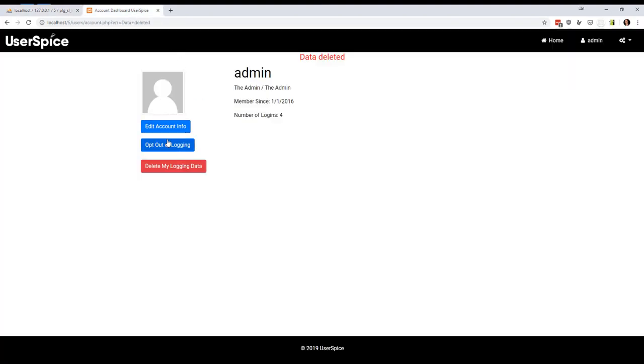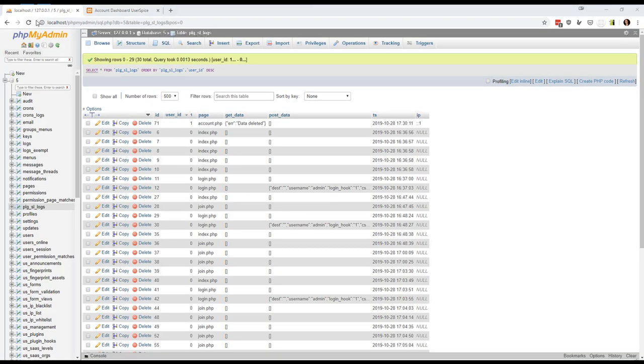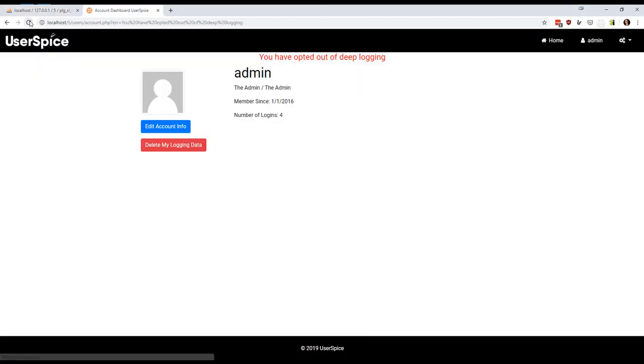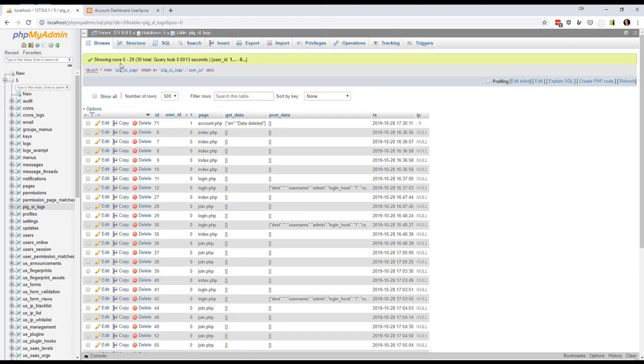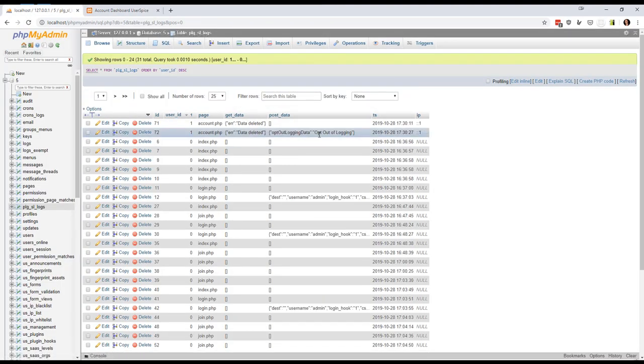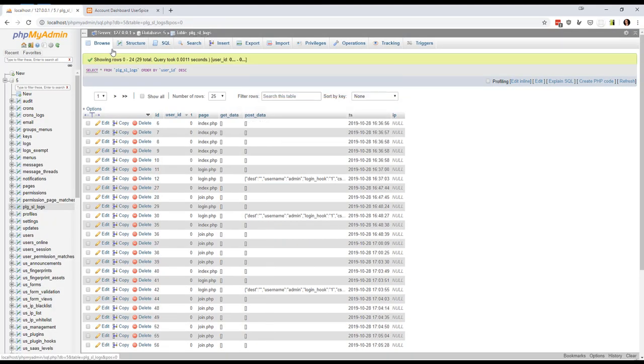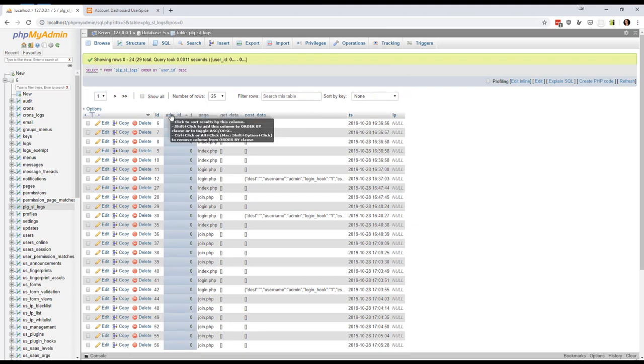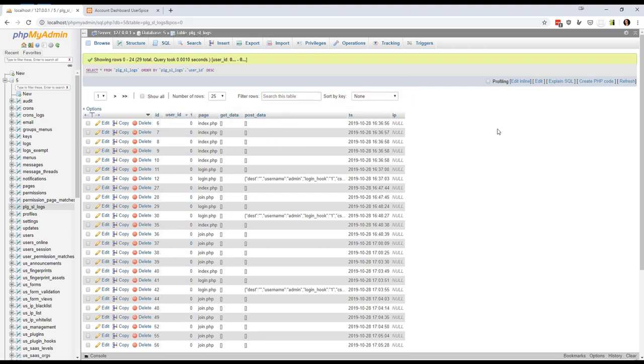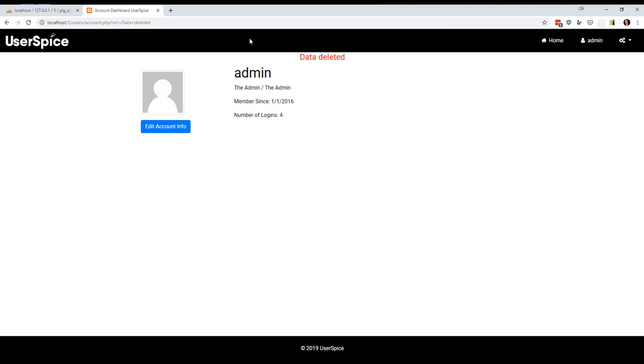And so now we're going to say opt out. They've opted out. So now I should be able to refresh this page a bunch of times. And there are no more logs except for that one where they opted out right here. And then now if I come in here and delete the data one last time, the data is gone and there shouldn't be anything with user 1 at all. So, I mean, job well done. We could do some cleanup with that styling, but not bad at all.